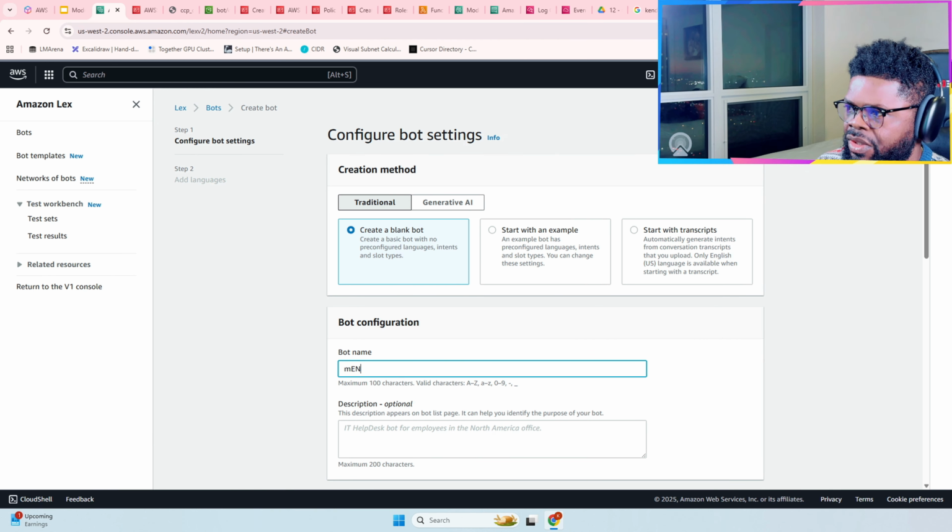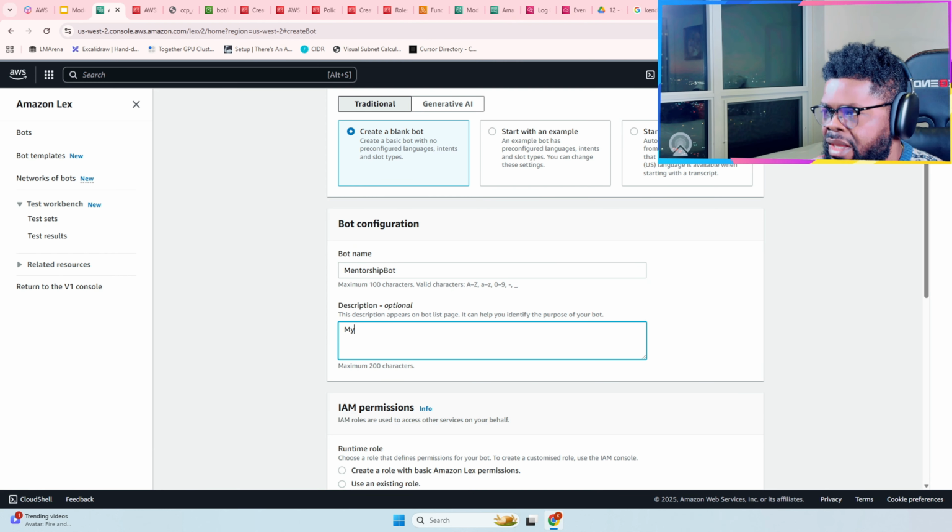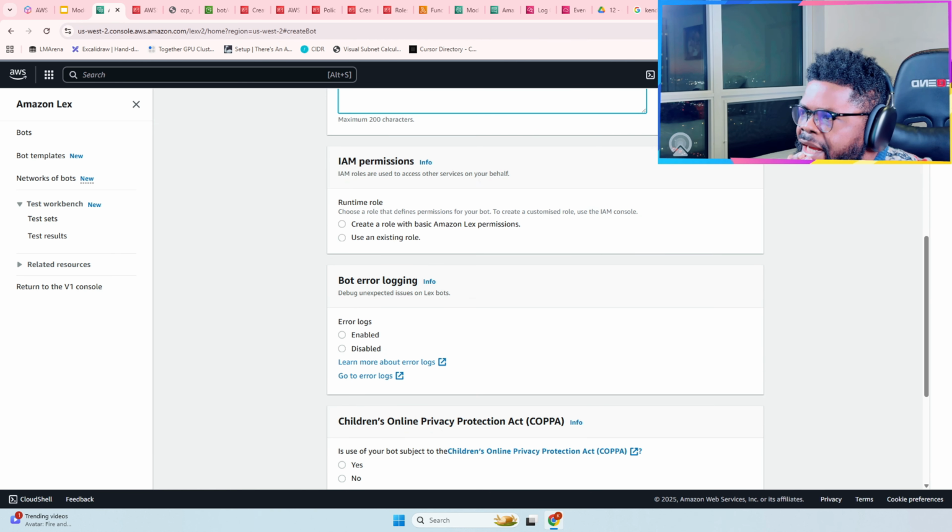In my case, I'm going to call it a mentorship bot, which is exactly what I want to create. So what do I want to use this bot for? I'm a mentor, for example. If I really wanted to create a bot, maybe I have a website, and I have a bot where you can go there and talk to me, reach out to me, book a session. I can have all that integrated. Maybe something that adds something to my calendar or informs me there is a new booking. All that can happen. So I'm just going to say my mentorship bot, right? So it's there.